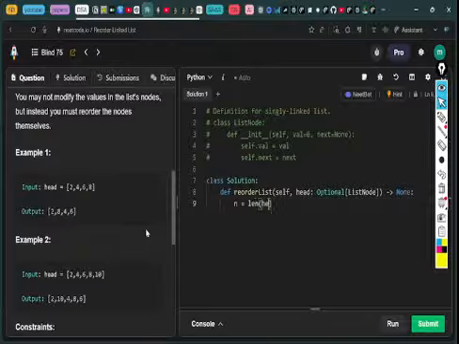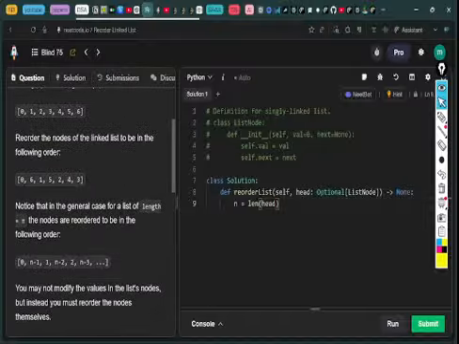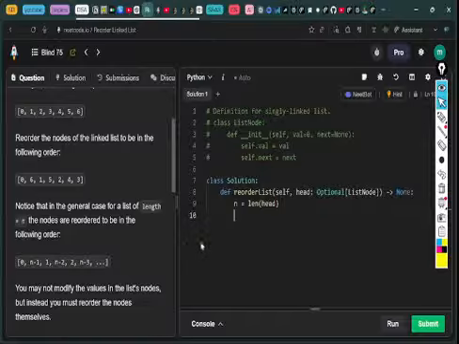Length of head, and how do you, oh, you just point them. You need to point all of them.